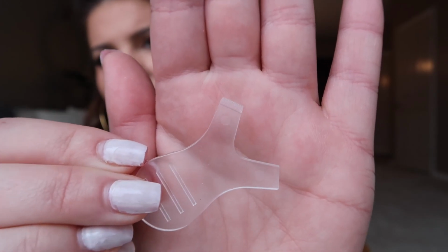So this is what the Y brushes look like. I have no idea what you use that for. This is kind of like a little brush on the end, so I wonder if that's how you move them up. I wish they would have given you a spoolie, but maybe they did, I don't know. So if you were to do a lash lift, you would use this little thing. I believe you stick this above your eyes and then pull up all of your lashes. I won't be using this today, but if you wanted to use it for a lash lift, that's exactly what it is. Treatment tool, this is the micro brush and mascara wands.